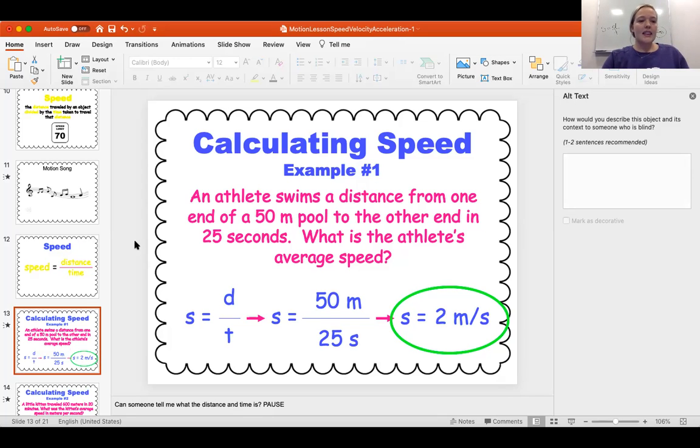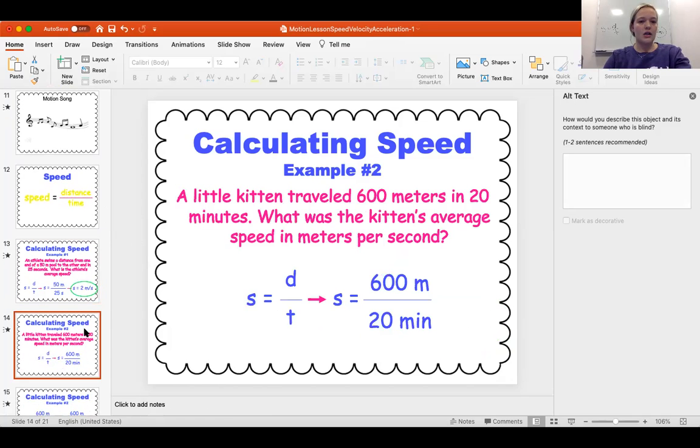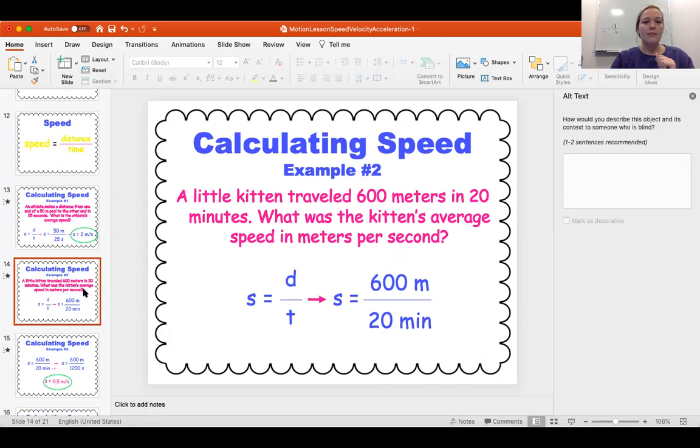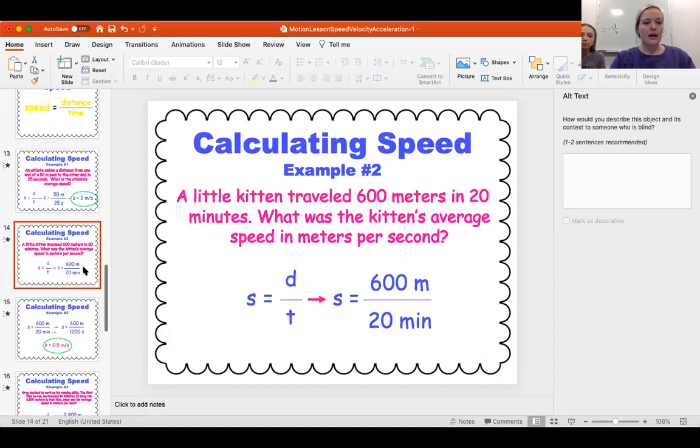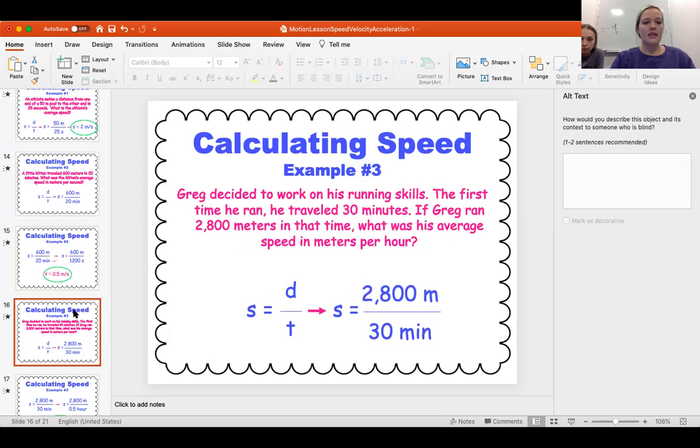All right, and then moving on, I have 2 more word problems that I would do with students. The I do, we do, you do. So there would be this one that we would do together, and then this would be the final one that students would do on their own. And I'll just stop here.